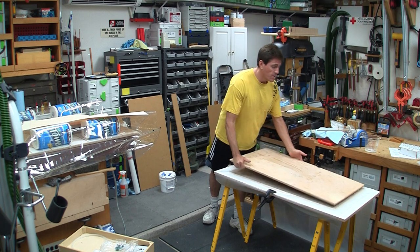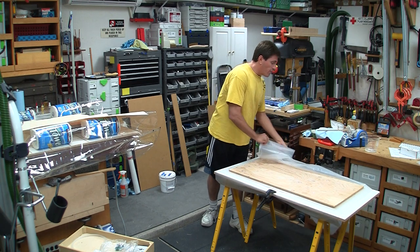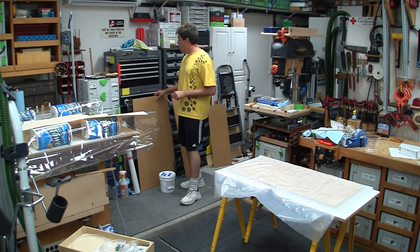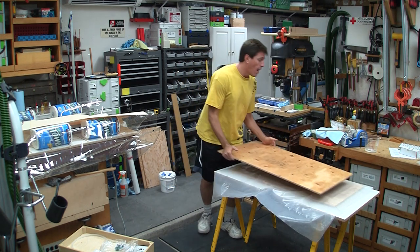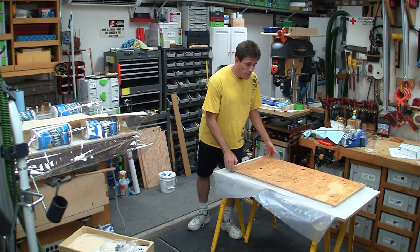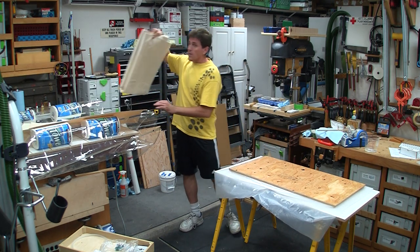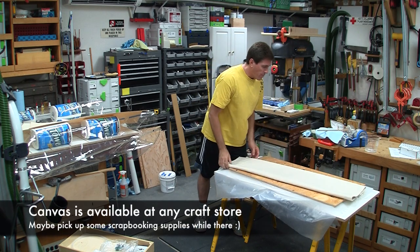So the idea is once I've got the veneer on both sides, I'm going to flip the vise clean over the top, and then we're going to put another backer board on the top. So I have this extra board that I routed some rounded edges on so that we don't pop holes through the bags. So I've got the smooth side down to where the veneer is going to go, and then ultimately we're going to end up putting this cloth that I mentioned earlier in the episode over the top of the whole thing.